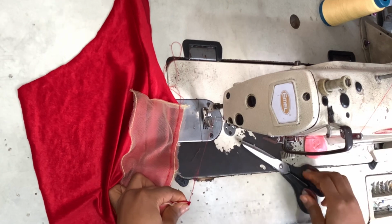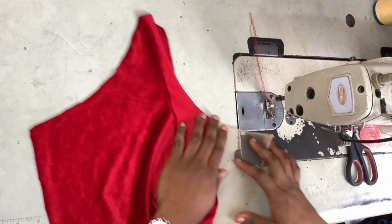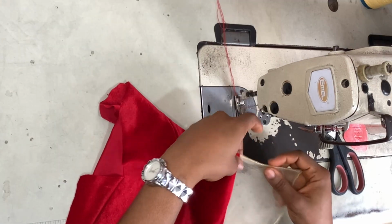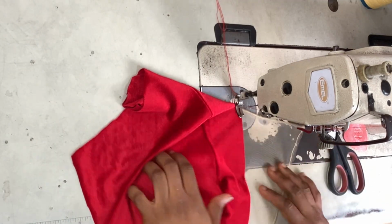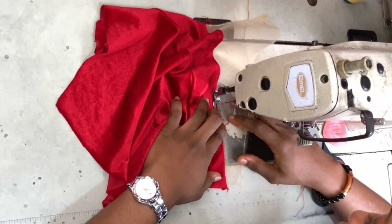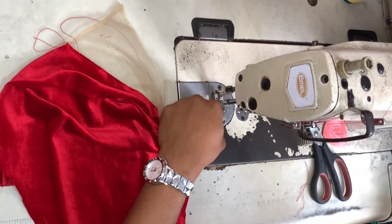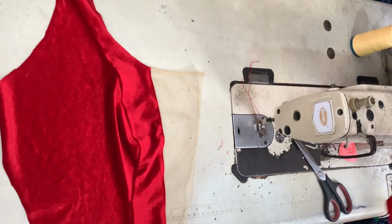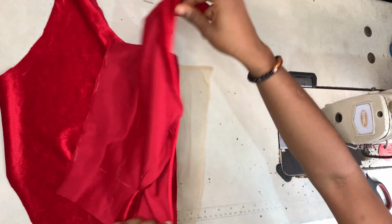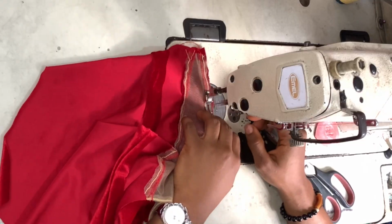Once that's done, I'm simply making sure that the allowance is facing the fabric and not the net, and then I'm just top stitching just so everything lays down flat and neat and the fabric doesn't move to where the net is. I'm doing the same thing for the other side as well.